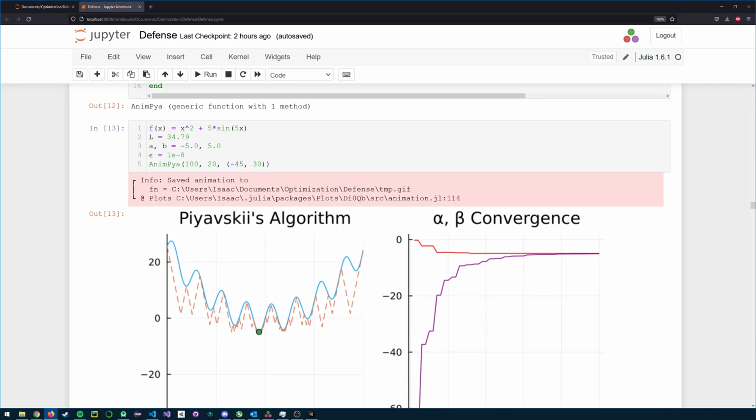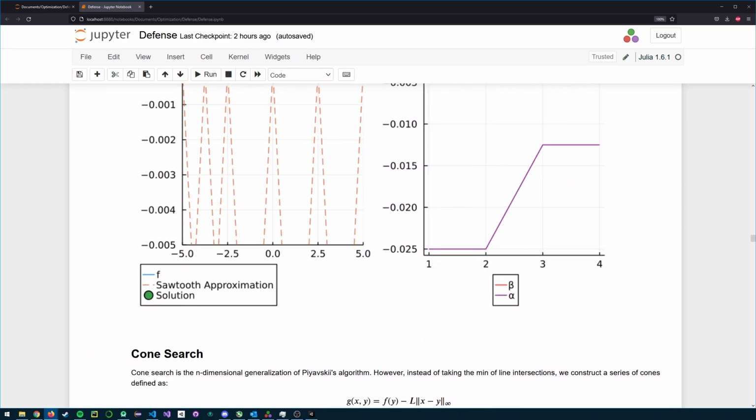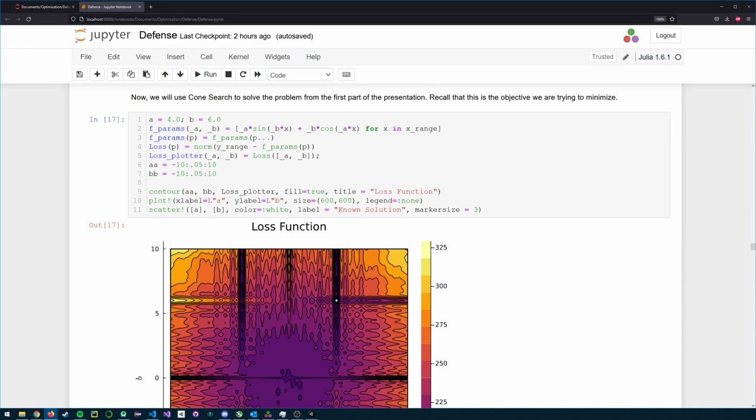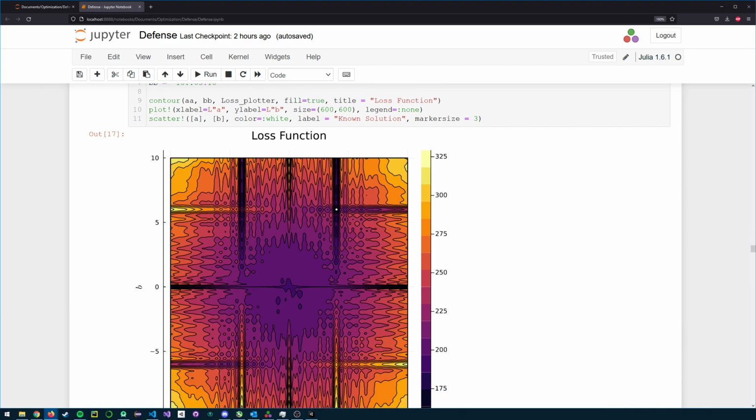But in the R^n setting, we don't actually know which cones are going to give a valid intersection without a lot of computational work. So that's the first and probably the most major limitation of this method: we don't exactly know which cones are going to be close enough together to form a valid intersection, and this causes this algorithm to be somewhat slow. And I do believe that there is a better implementation of this, but as this already took several months to develop, I'm going to leave it to others that are smarter than I am to figure that out.